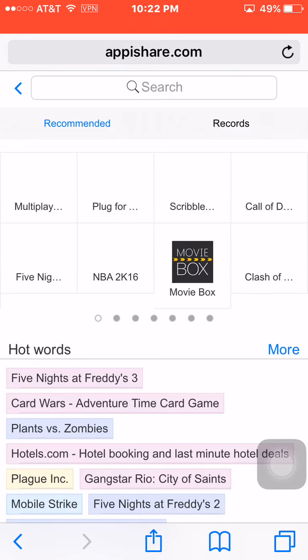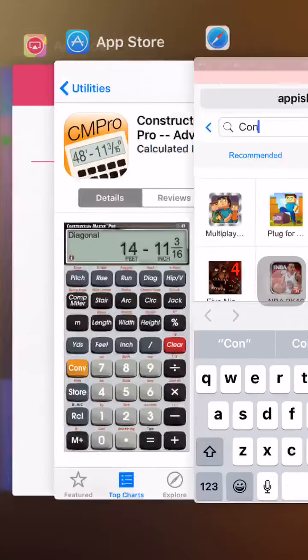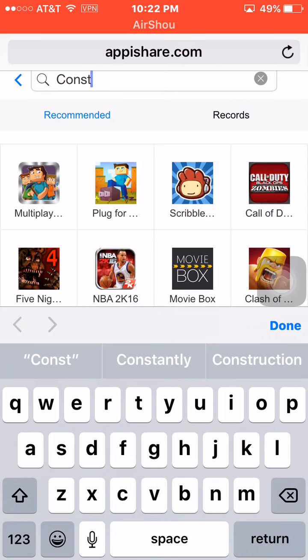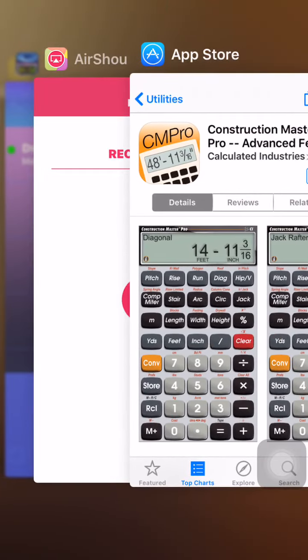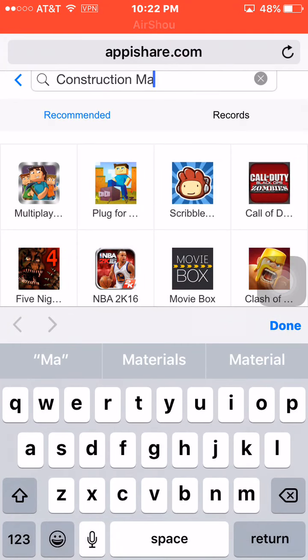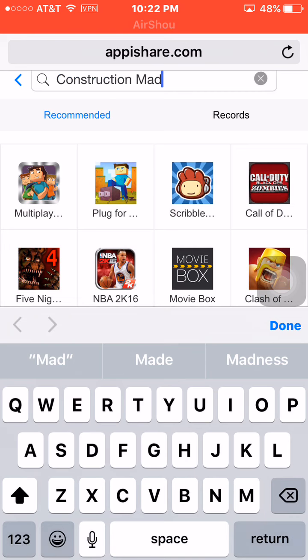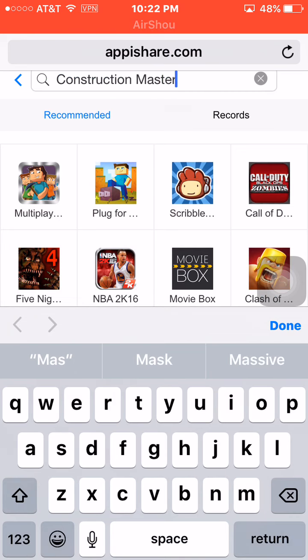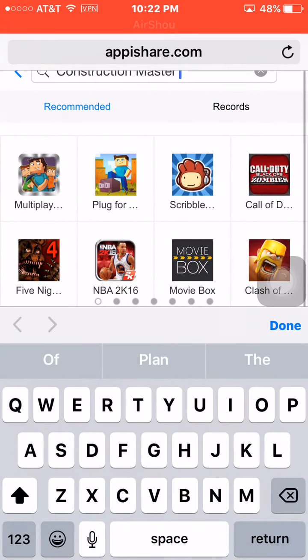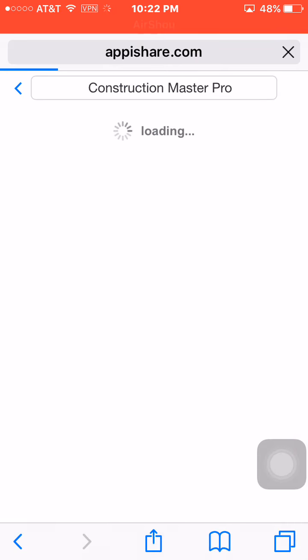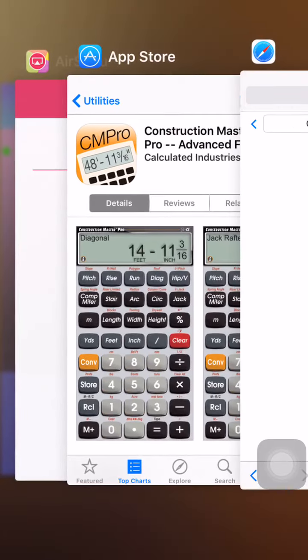Okay, so I'm going to show you that this is free. I'm just going to type it in. Now, I don't know if they're going to have it. I don't want to do a Minecraft app because really you can get Minecraft anywhere. I try not to do Minecraft. Obviously, I could, but I really don't want to. So let's see if they have it. If not, it's no big deal. I mean, we already have a calculator on our phone. I'm assuming they don't have it. Yeah, I don't think they have it. MovieBox. Oop. Not yet.